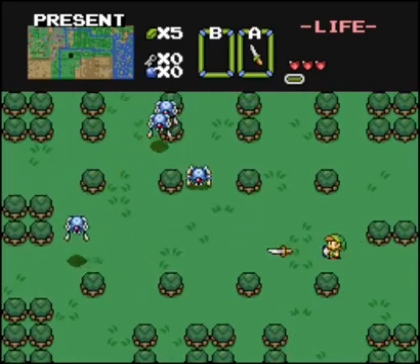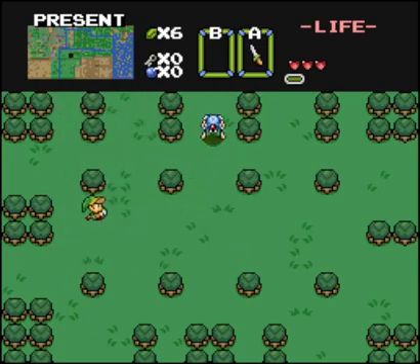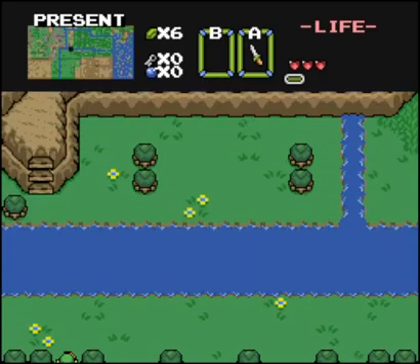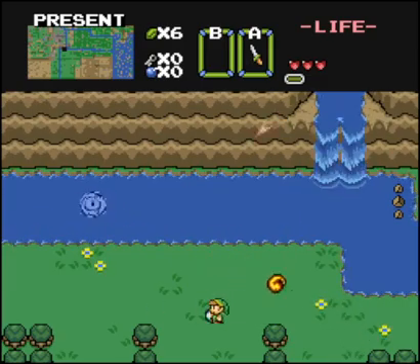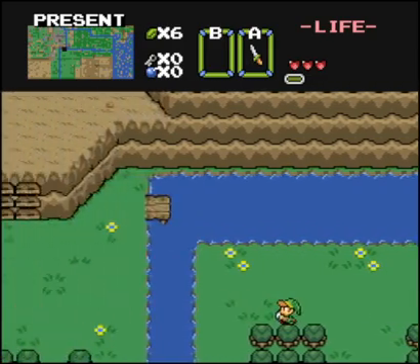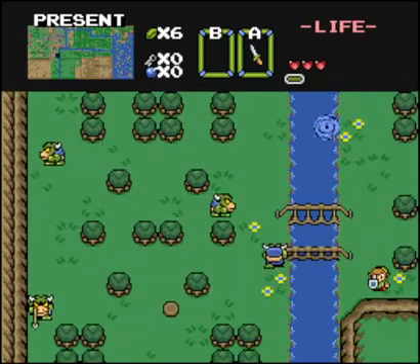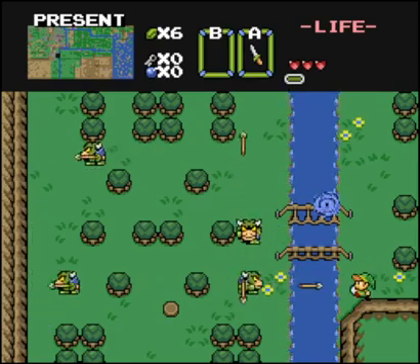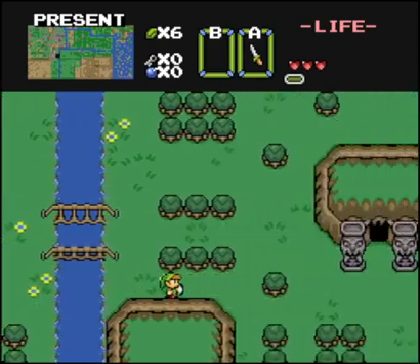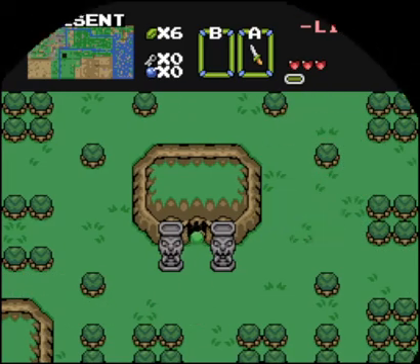The music here is definitely familiar. Zelda 1, this is an orchestral version of the song. Yep, we got to the river. Can't get there. The river has a button on the other side, so we have to get to the other side to open the bridge. And here is the first dungeon.